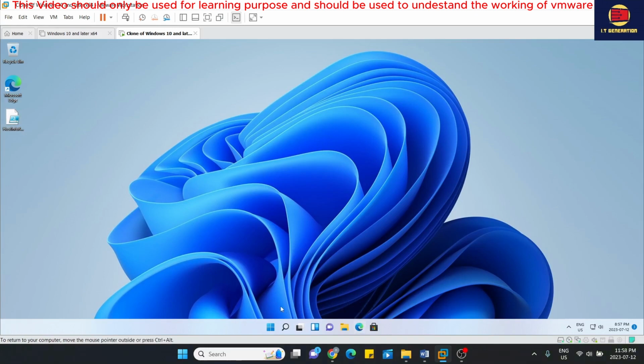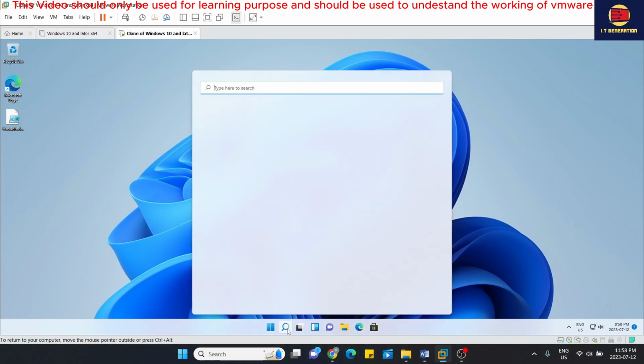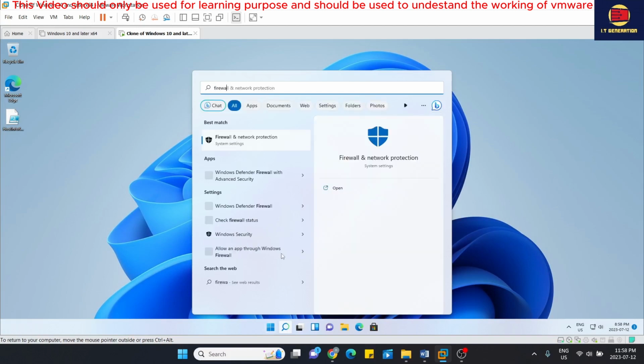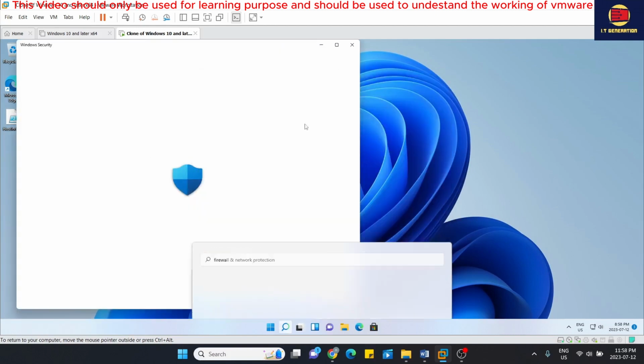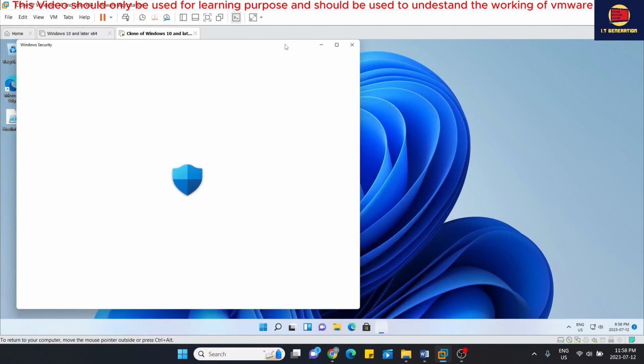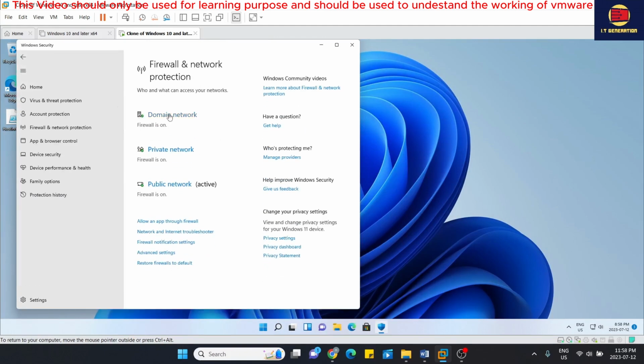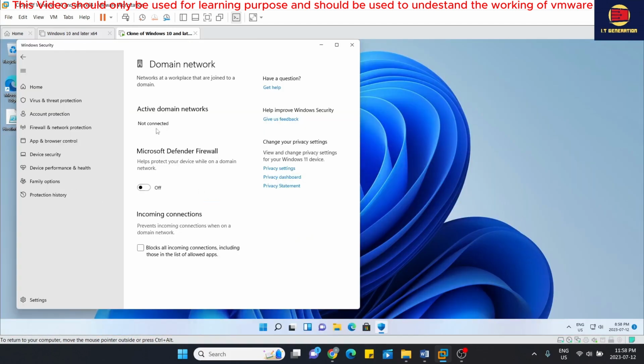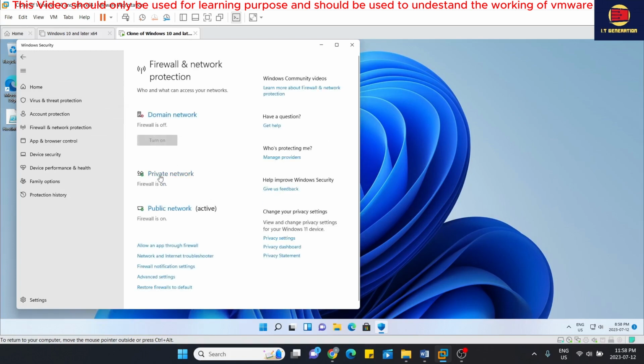Okay, now I'm gonna go to firewall settings. This machine is very slow. So just switch off everything. Ignore the warning, go back.